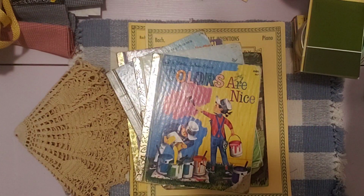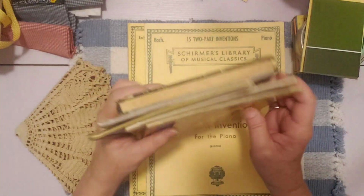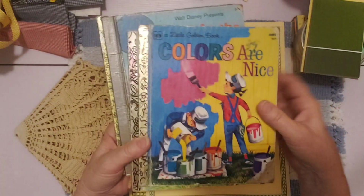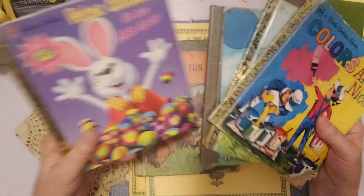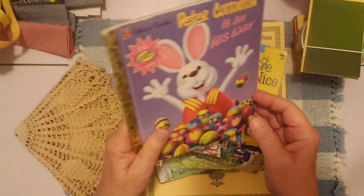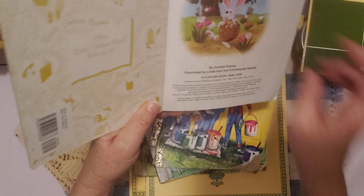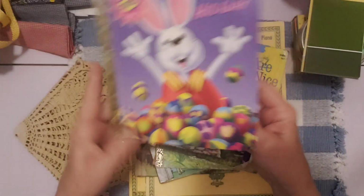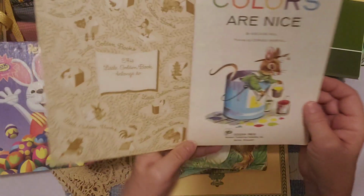This was just a square bin, kind of like 1/3 the size of the bins at Goodwill. So it's not that type of bin you can really go through until some of it got moved around and bought. So then this week I could go through it much better, and I found these. This is Peter Cottontail. Of course I bought it because it's a bunny. And this one is 2000, so I think it's vintage this year. 2000 to 2020 is 20 years, right? So that's considered vintage now.